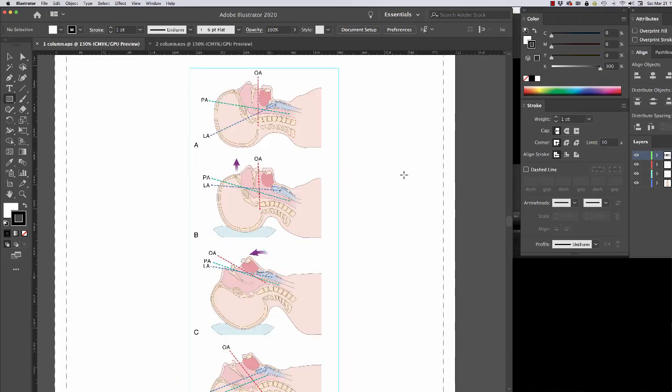One last thing I want to talk about today is I just want to remind you a little bit about sizes of illustrations. And we did get to talk about this very briefly just before break. Remember, I talked about how in the publishing world, there's a system of units of measurement known as picas and points. And a pica is 1/6 of an inch, so there are 6 picas in an inch. And then a point is 1/12 of a pica, so there are 12 points in a pica.